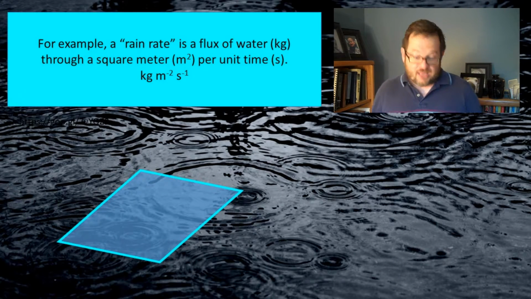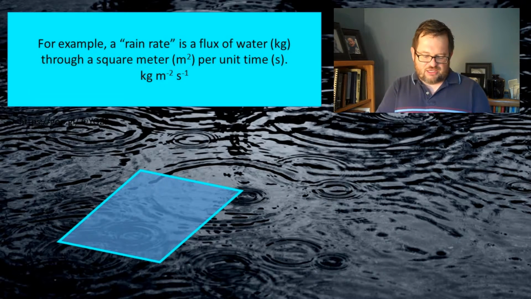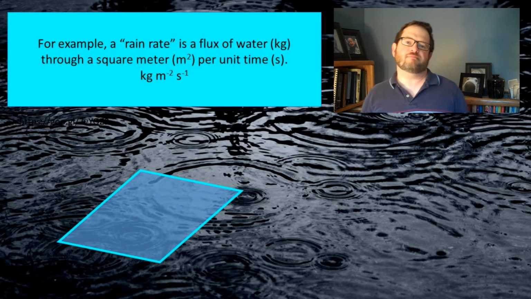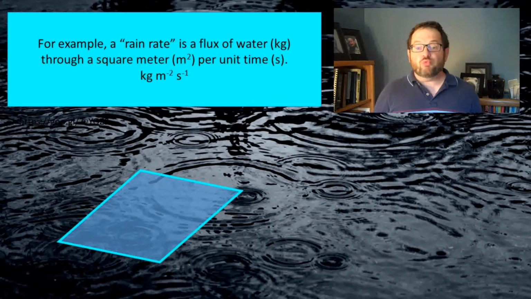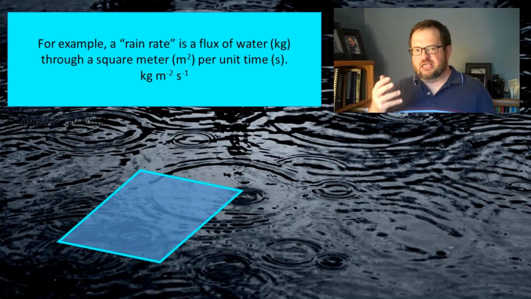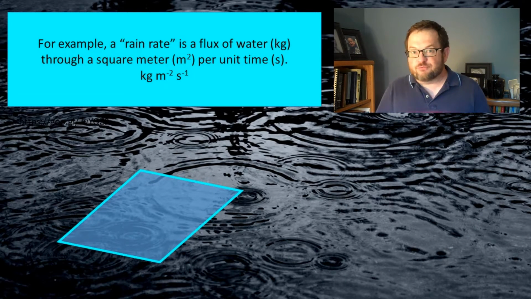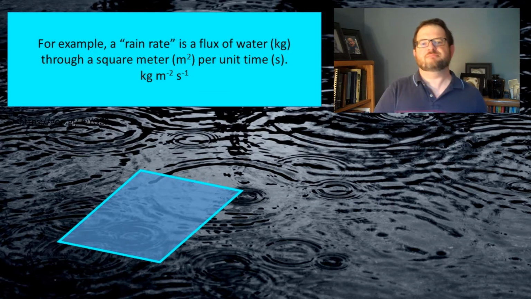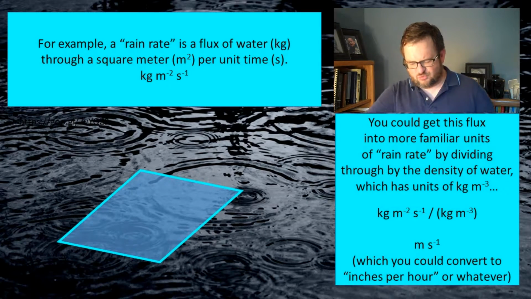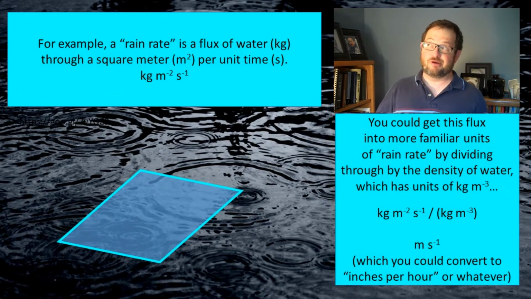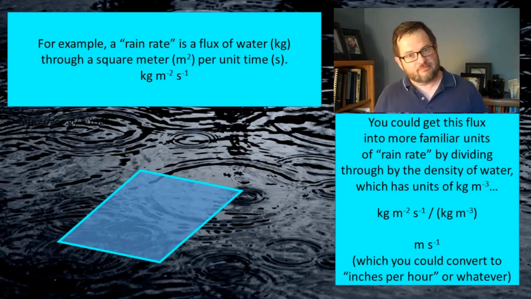How about rain rate? Okay, I've got the rain falling here and I have a unit area drawn kind of in perspective here on my puddle that it's forming. A rain rate is a flux of, in this case, water. It is the rate at which how many kilograms of water are falling on a square meter every second. So the correct SI units for a rain rate would be kilograms per square meter per second. Now that's hard to see. I can picture, okay, here's a square meter, so many kilograms of water, it's probably a very small number of kilograms, are falling on that square meter every second.